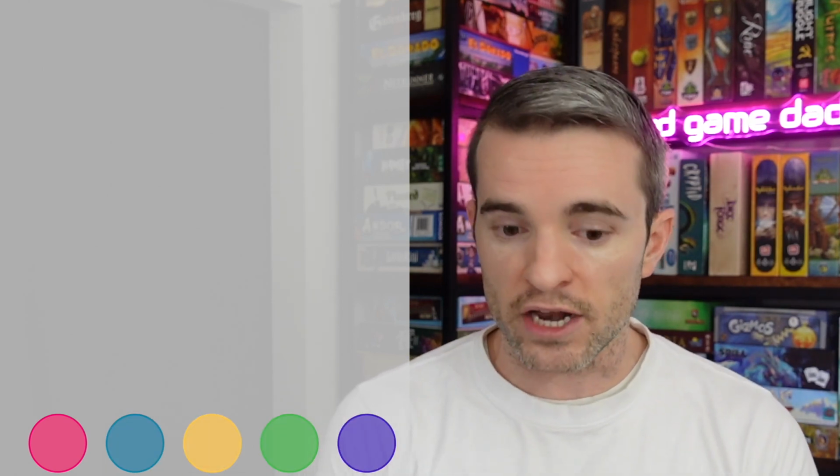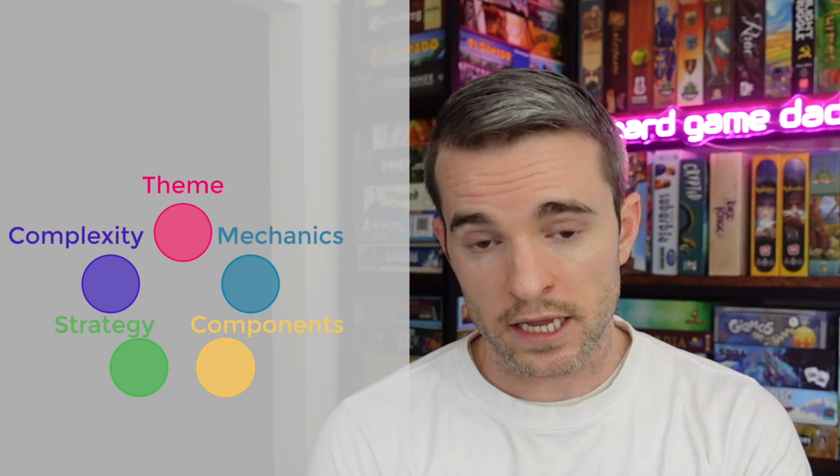Her Story is a very unique game with some very special characteristics, but with every game I review, I always break it down into 5 attributes: theme, mechanics, components, strategy, and complexity. In fact, I put profiles of all the games on my web app, theperfectboardgame.com.